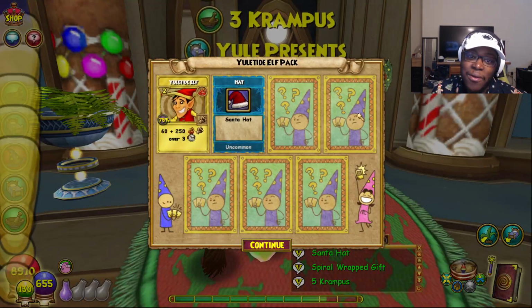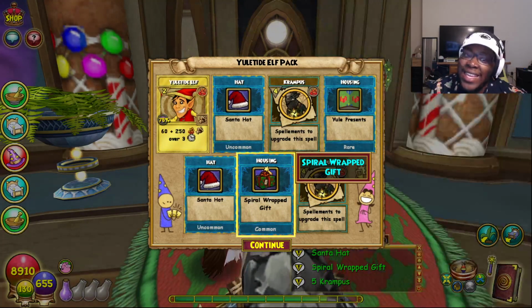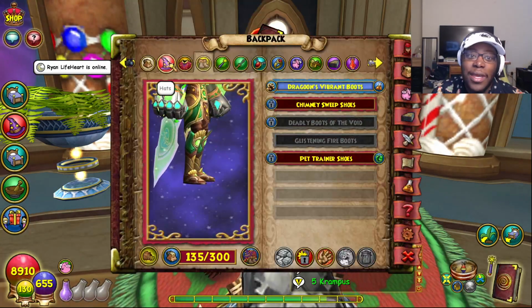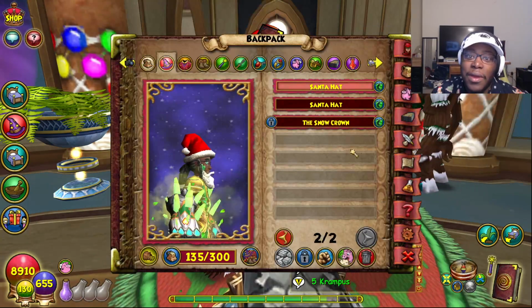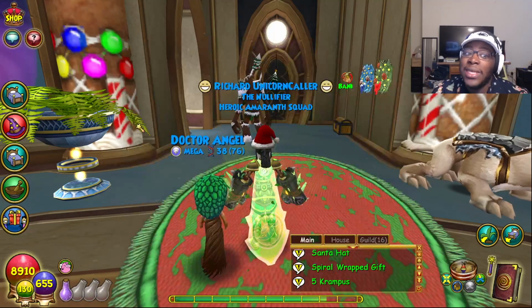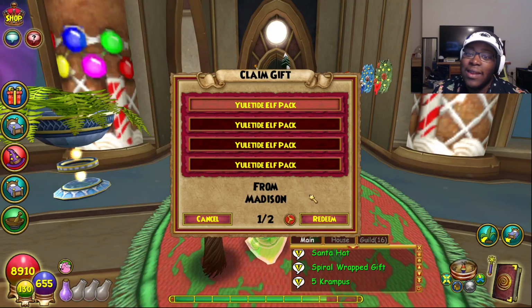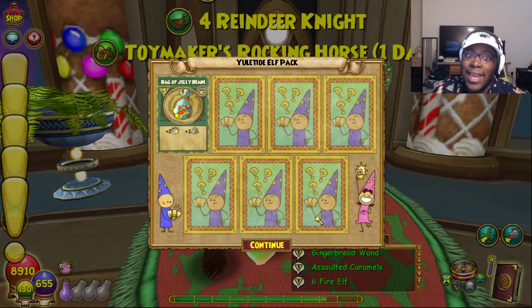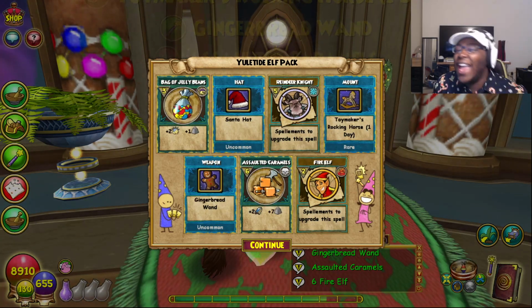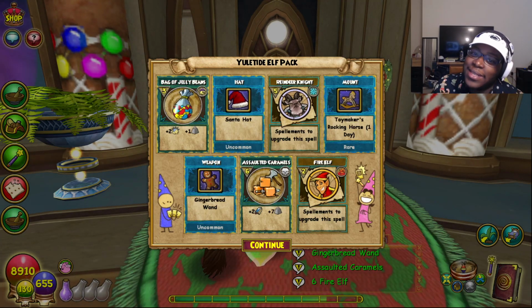Oh, we got Santa. Oh, we got two Santa hats. Well, I'm already wearing a Santa hat right now, but at least we got more Santa hats. I can't believe we got two Santa hats in a row. All right, here we go again. The second pack, and we get another Santa hat! Oh my god! This pack opening is just going to be Santa hats.